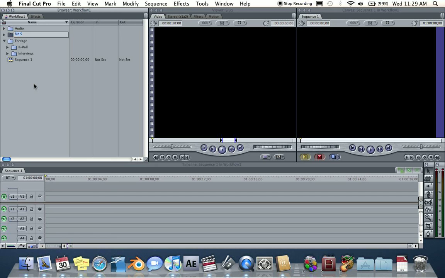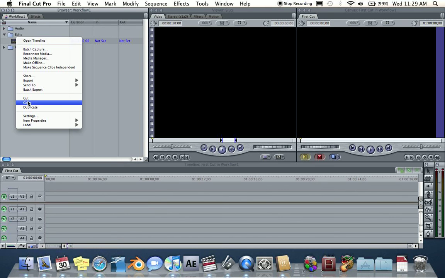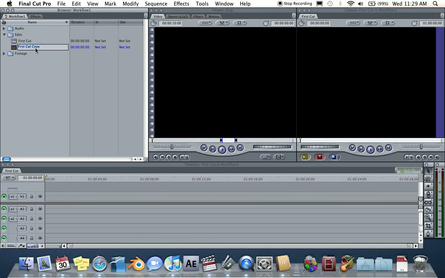And then I generally have one more for sequence, or I prefer the term edits. And then just name your sequence, first cut, and then you've got everything here. And generally, while I'm working, anytime I make a major change or want to try something new, I'll just copy the sequence. So I've got the same thing, and then I'll just rename it.